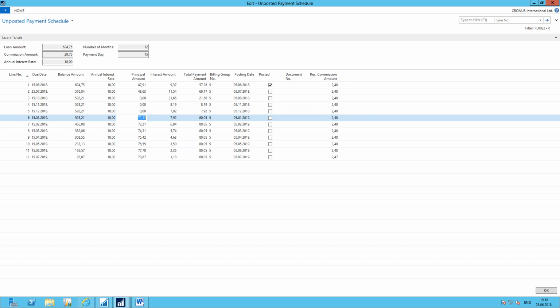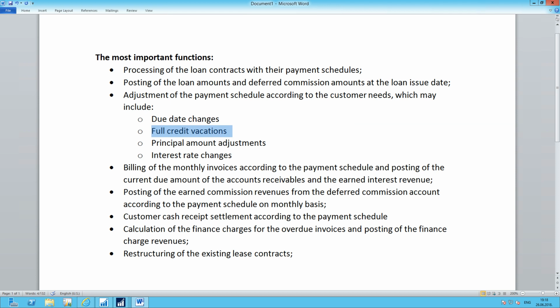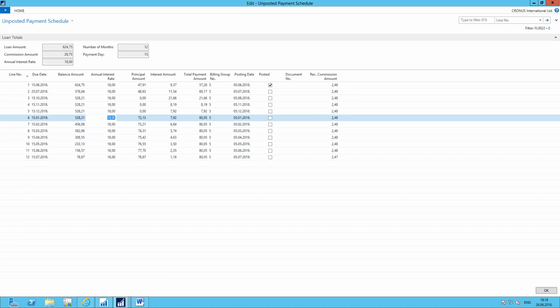For example, this is credit vacations for principal. Let's say the customer tells you that this year he doesn't want to pay any principal amount and will only start to repay the loan base amount starting from next year. This is also an option.